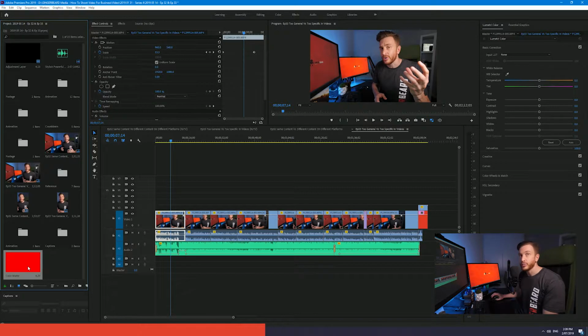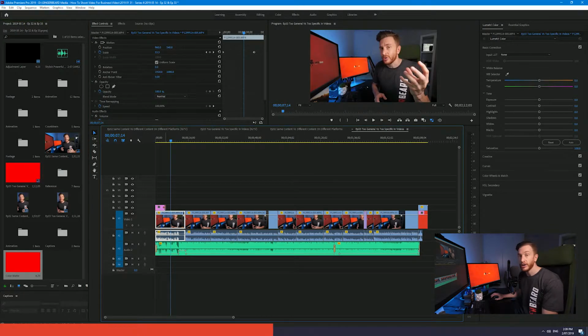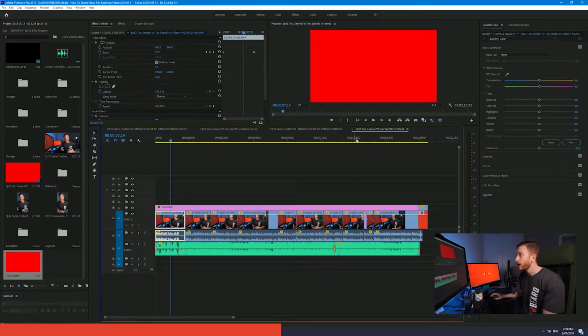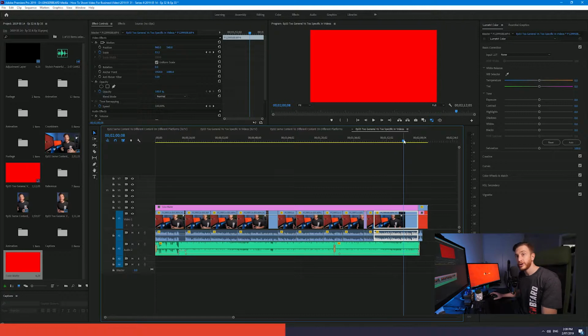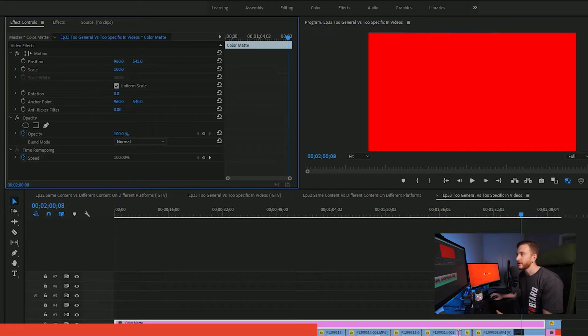So with that, we then drag the color mat onto our timeline, onto a fresh new track, and stretch it out for the full entire project. Oh no! Our project has turned entirely red, and that's okay. So what's happened is we have overlaid our image down the bottom with a full color mat of red. What we're going to do is jump up to the video effects panel, and in the position we're going to grab this second figure, which is the horizontal, and just bring it down.